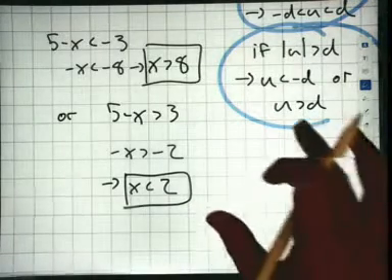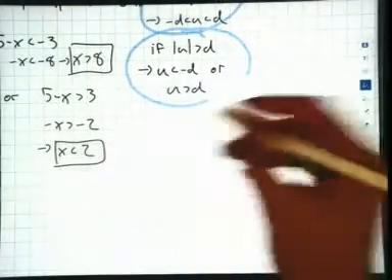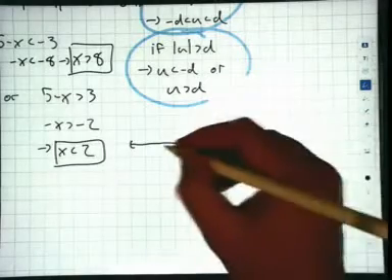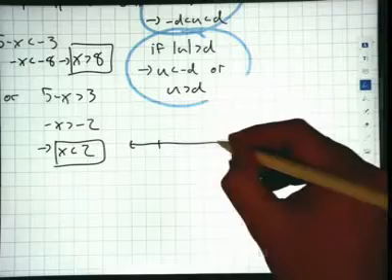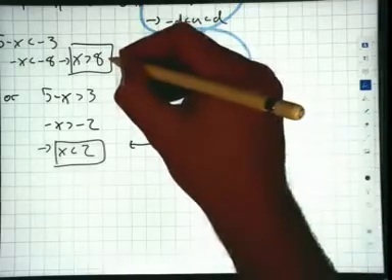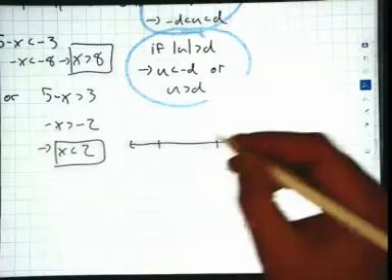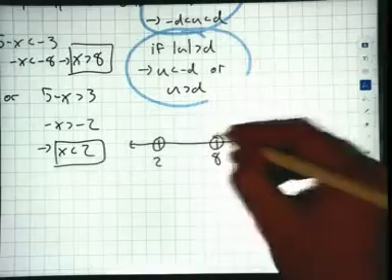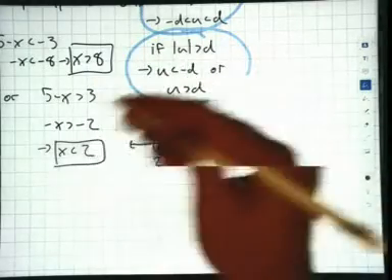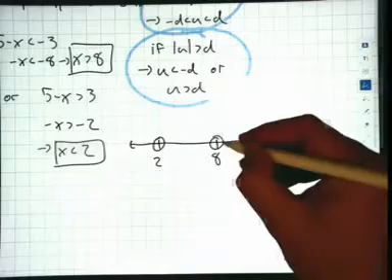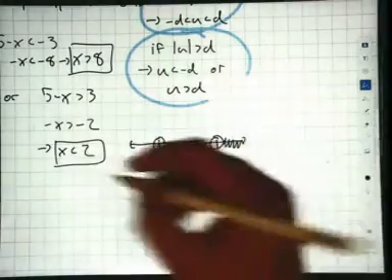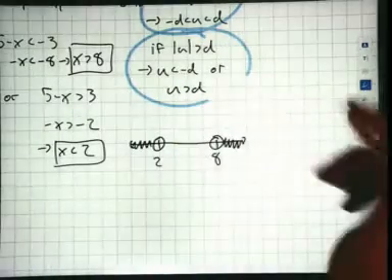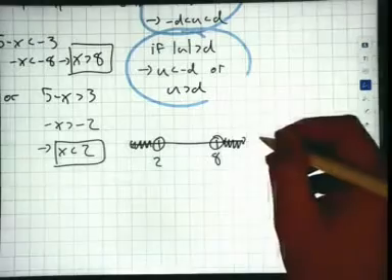Alright, to write your answer in interval notation, I first like to graph. So on a real number line, now I know we got 8 first, but that's not what comes first on the number line. On the number line, 2 comes first and then 8. We're going to use open circles because it's strictly greater than or strictly less than. If x is greater than 8, we're going to shade to the right. If x is less than 2, we shade to the left. So that's what the graph of our solution set looks like.